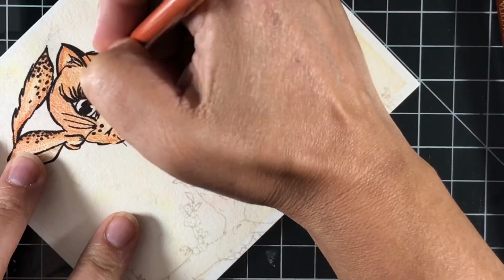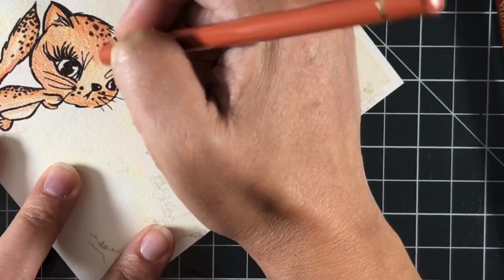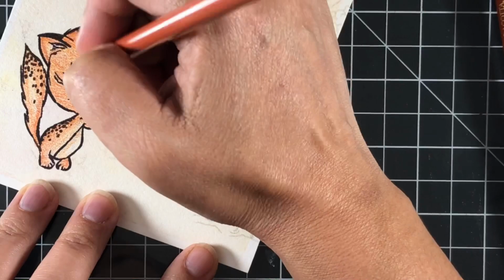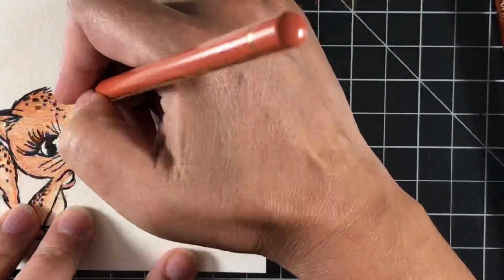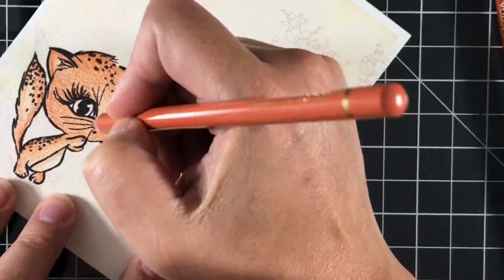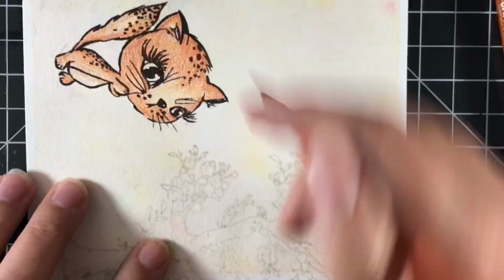And so that's the best advice I can give for using any type of coloring media. Do what looks best to you. Your eye will be able to tell you what looks good and what doesn't. And so I just keep adding the layers.